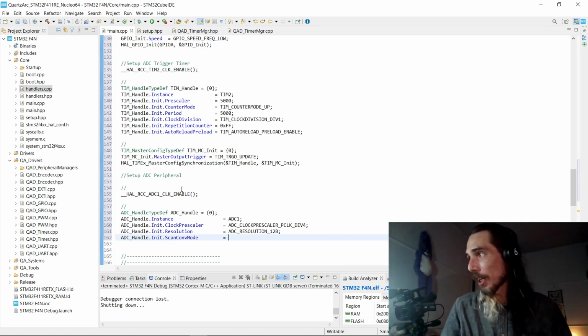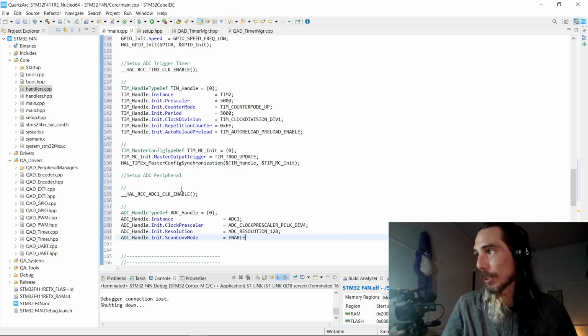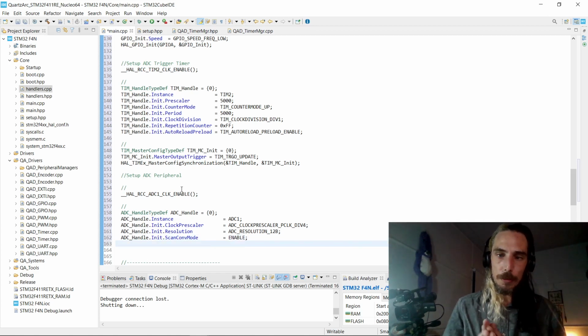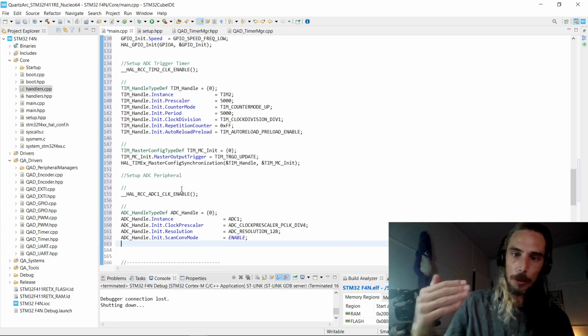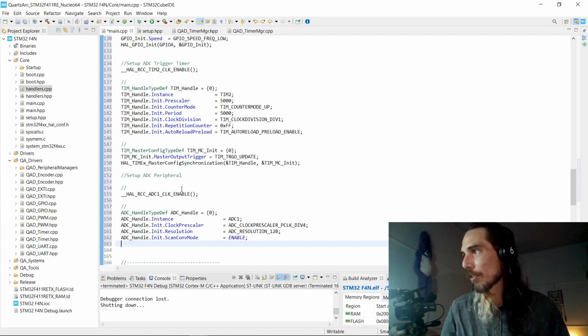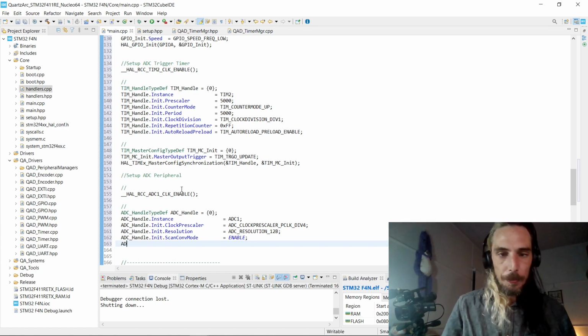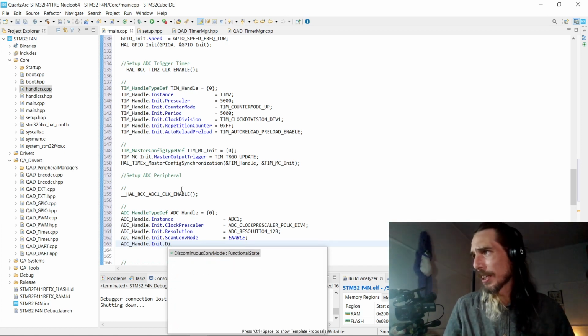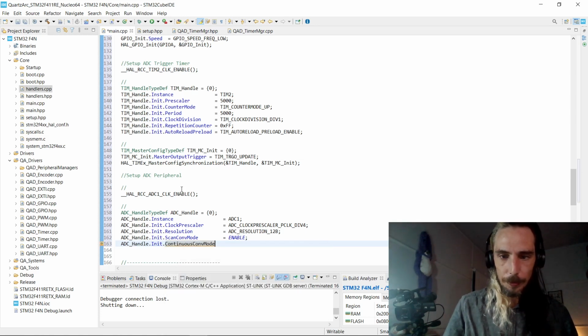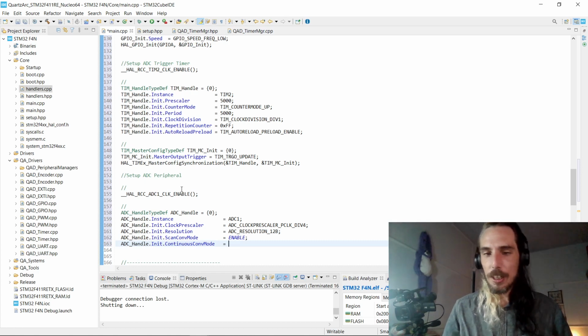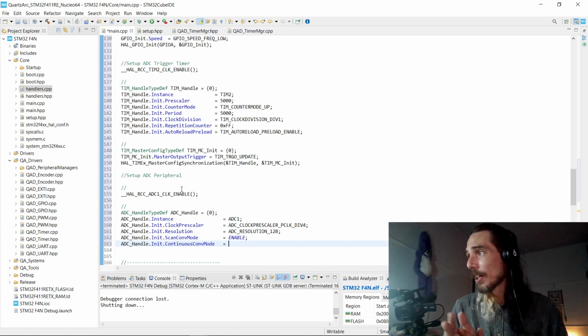Now, our scan conversion mode, we're going to enable that, because if we do go through and add multiple channels, we want to be able to get it to scan through those. There is also things called, actually, we'll look at the continuous conversion mode first.